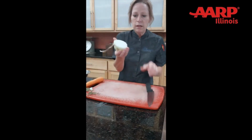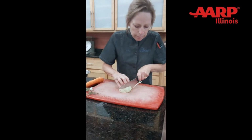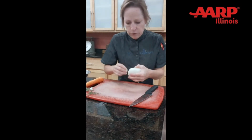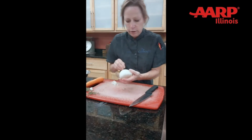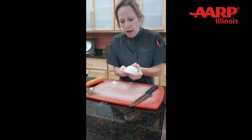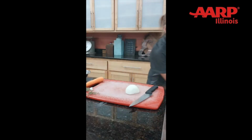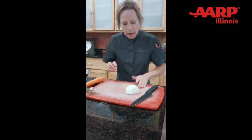So I'm going to take my onion, and I'm going to keep the root end, the little hairy end, intact. I'm going to cut the top end off of the onion, and that gives me a nice little corner, a nice little edge to start peeling that skin off with. And that should come off pretty darn quick. There we go. And I'm going to dice this. I want to keep a reasonable size dice because I want chunks of onion in my shepherd's pie. I don't want just the flavor of onion.